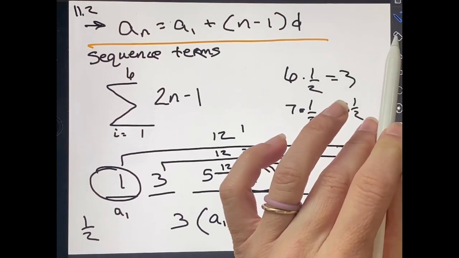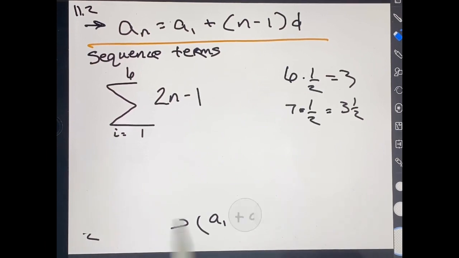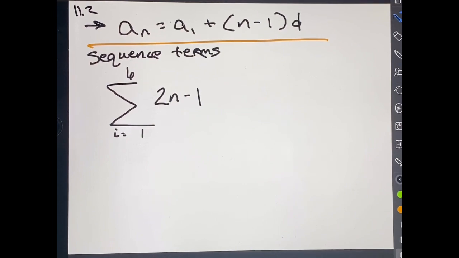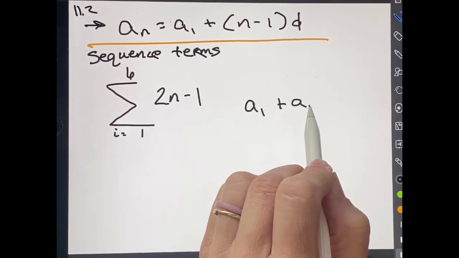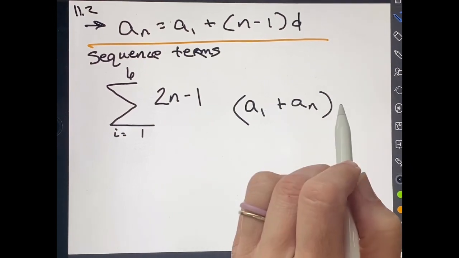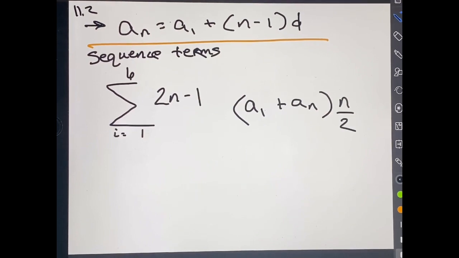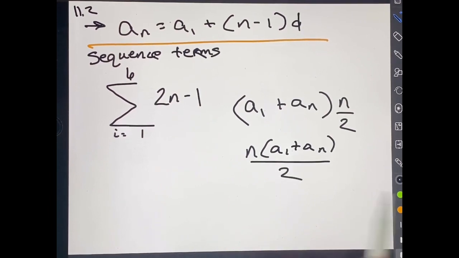So we can generically write a rule for summation and say that anytime I am asked to sum up or to add up a sequence of numbers, it's going to be the first term plus the last term, and I'm going to have half the number of pairs of what I started with in the first place. You will often see this written as however many terms that you have, a sub 1 plus a sub n, all over 2.